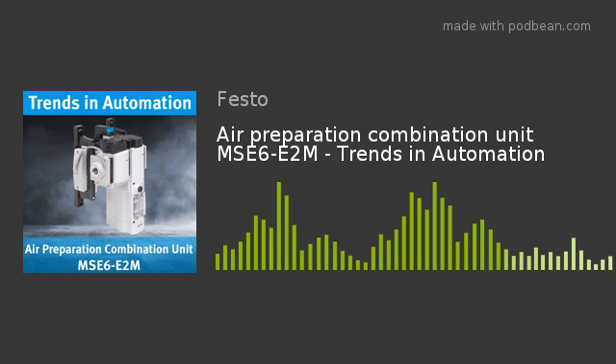There have been many papers written on ways to improve the energy efficiency of pneumatics — things like reducing the pressure on a return stroke of a cylinder, not oversizing the components needed for the application, and minimizing leakage. However, nearly all the papers written on the topic will state that shutting down equipment when not in use is one of the easiest ways to save an enormous amount of energy. Well, this statement is no longer true — Festo has developed a family of products with the capability of doing exactly that: to stop the flow of air to an idle machine.